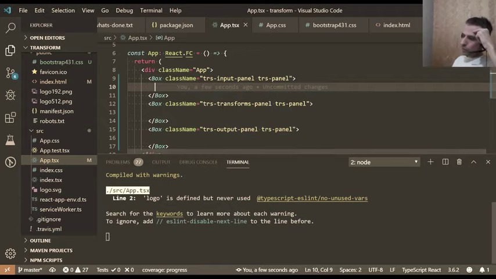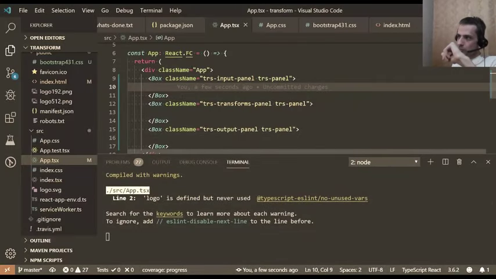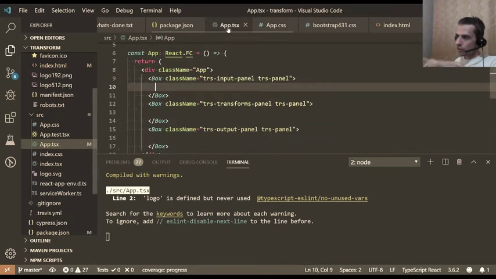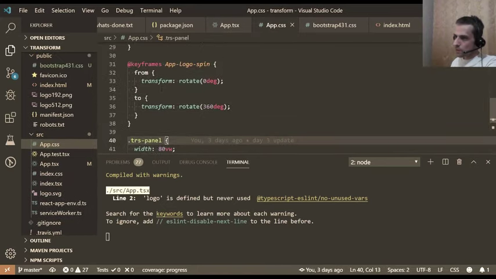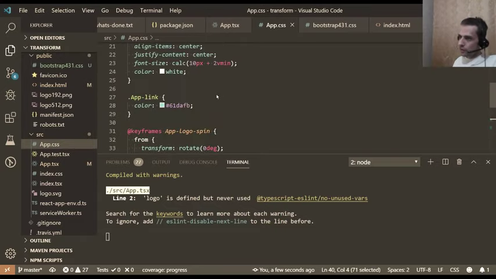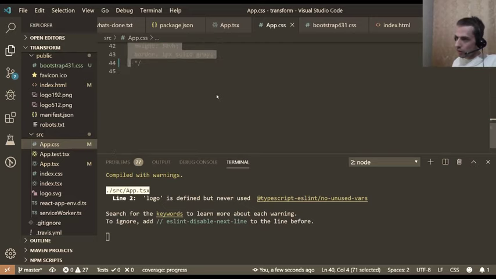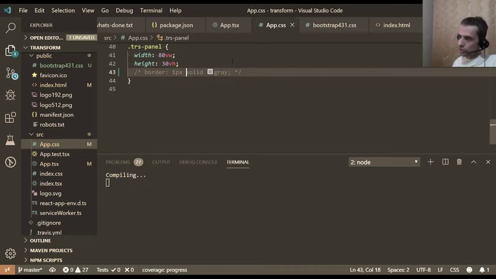So we have 3 boxes. How does it look? I don't know, it still looks the same actually. I don't see any difference. Actually, I styled these things here, which I think I can now remove, or at least we can remove this border part.